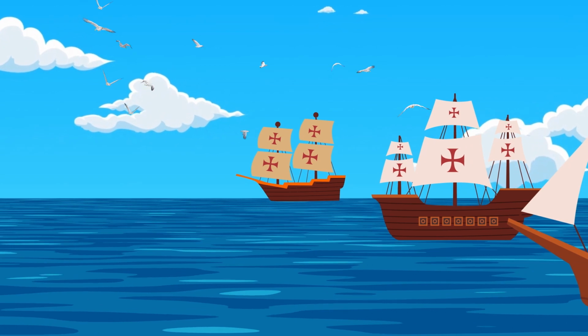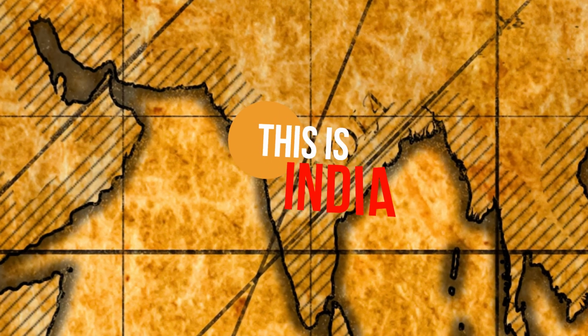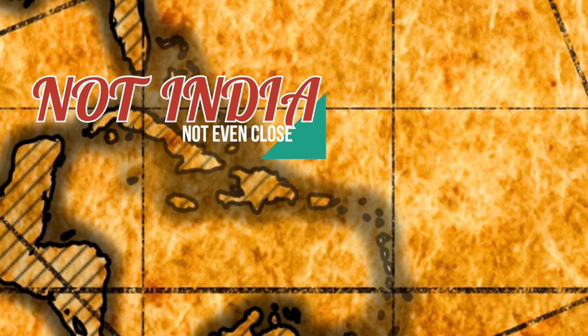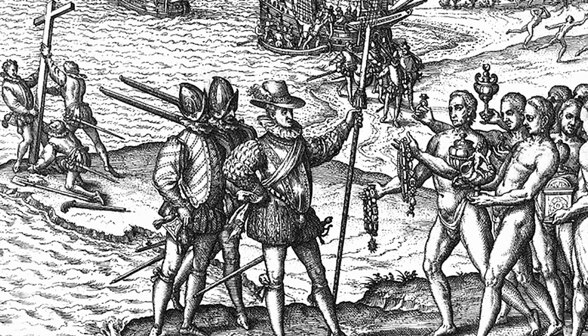So all of a sudden, Columbus gets his boat from Spain, gets sent off to spread the gospel and find some gold, and armed with his astrolabe and 3 ships, set sail. Here's the crazy part. He thought he was going to India, right? Nobody knew there was a whole continent in between where he was leaving from and where he thought he was going to. So that's why they called Native Americans Indians. He thought he was in India. He wasn't. He was in the Caribbean islands.